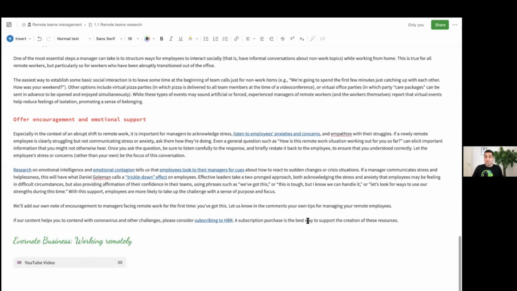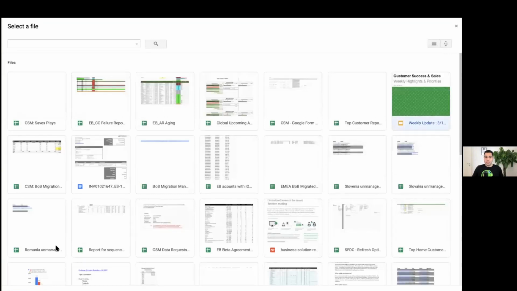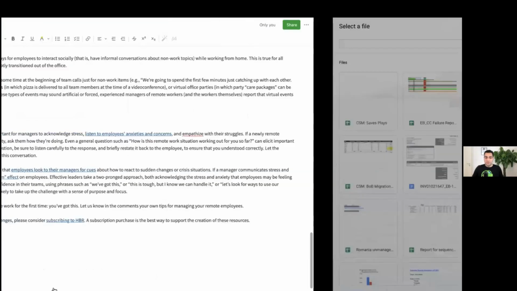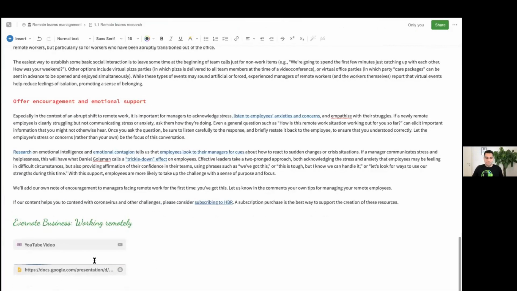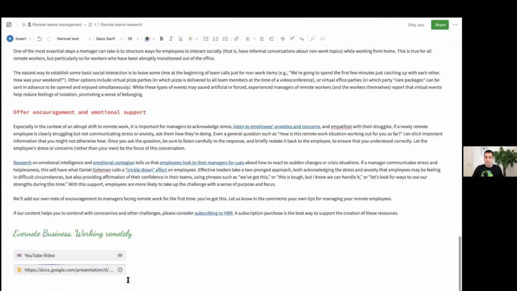And to add to that, we can also go ahead and add from the insert option, where we can see there's also a lot of other stuff. One of my favorites, if you use Google Drive, is that you can just click on it, select a file from Google Drive, and then click the option select. And just like that, it's going to pop up over there for you to have easy access, as well as everyone that is part of this note and has access to it. That's really awesome.